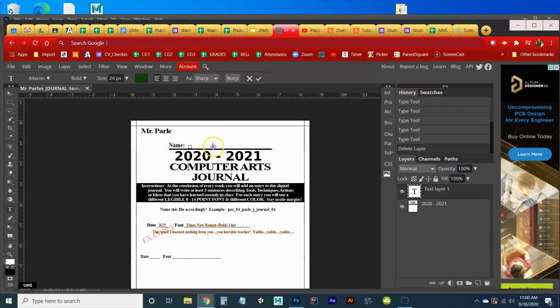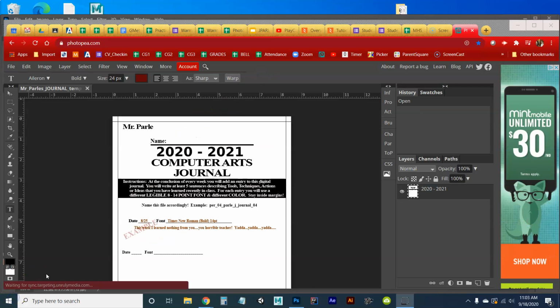I'm going to write Justin Parley, although for some reason that didn't work, and I don't know why. It wouldn't type, so this is a good lesson. I was typing and nothing was showing up. I tried changing colors and nothing would work, and I believe it's a bug, so I think I just found a bug. What I did was I totally shut Photopea down, so I closed the tab and I relaunched it, and now it should work.